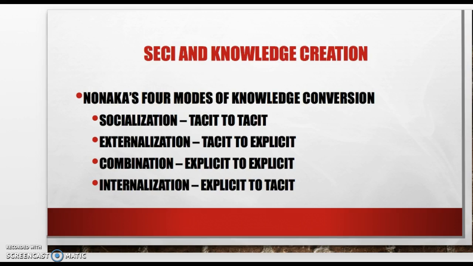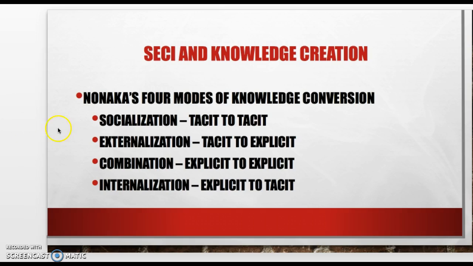Now, further in the text for this chapter, which is chapter 7, the authors talk about the idea of knowledge creation and how knowledge is created within an organization and then how it's converted within the organization. So, Nonaka talks about SECI, which is basically socialization, externalization, combination, and internalization. So these are the different ways in which knowledge is created or converted within an organization.